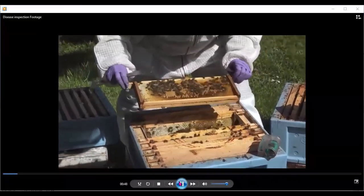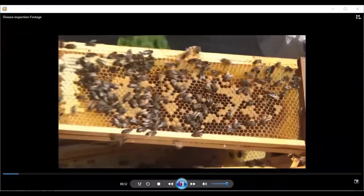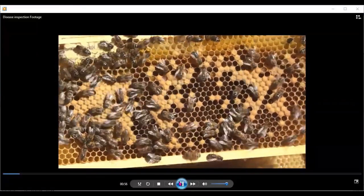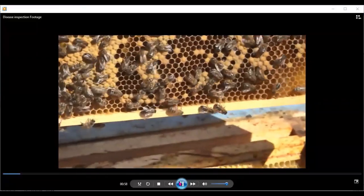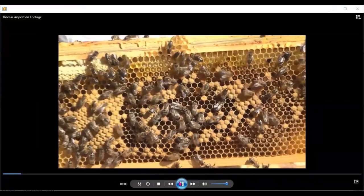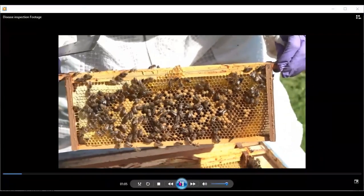So I'm doing a quick inspection, looking at the dark side of the frame first to make sure there are no eggs there and the queen isn't there — which there isn't. The queen has actually gone up into the brood box. We're just waiting for the balance of the eggs here to emerge.